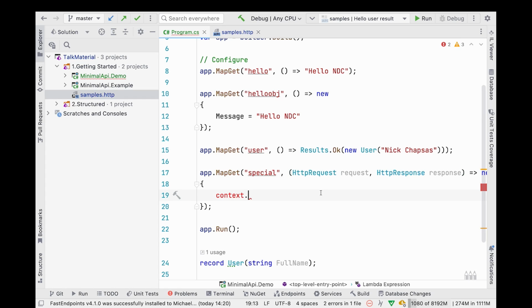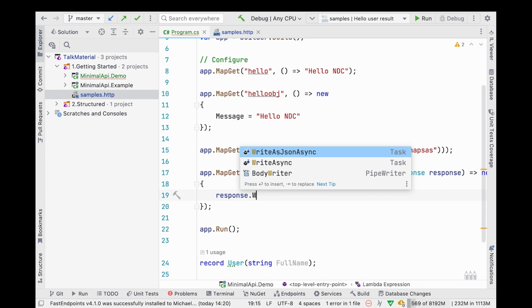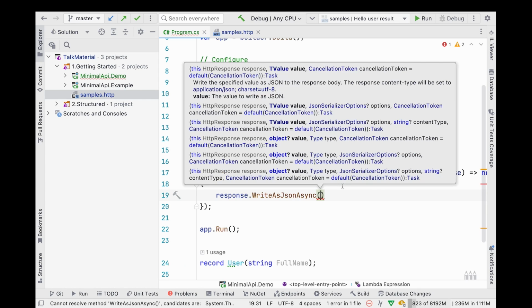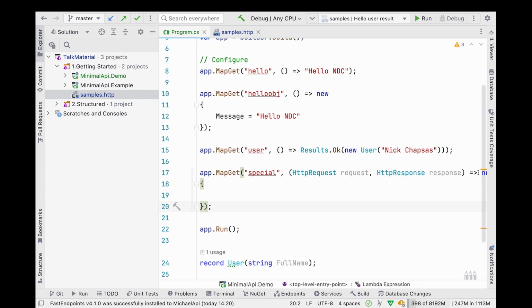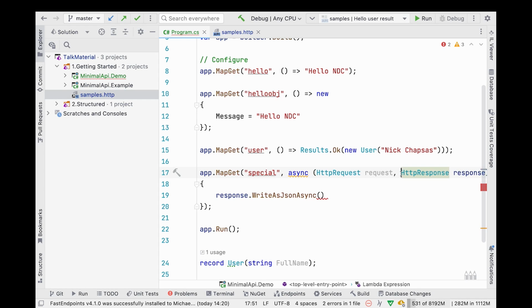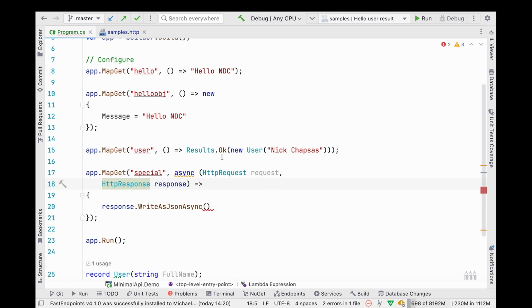So I can do a few things with this. First, I can actually write to the response with a JSON object, which means I no longer need this return. I can take control and return that, and we're going to return a few things from the request, but it also means that because this is an async method, I can change this delegate to be async as well. Let's make this like that, and let's delete this actually so you can see what's going on. And I can say await over here.